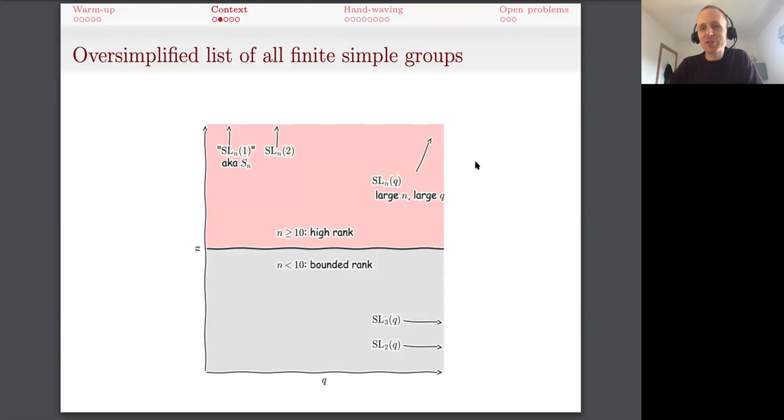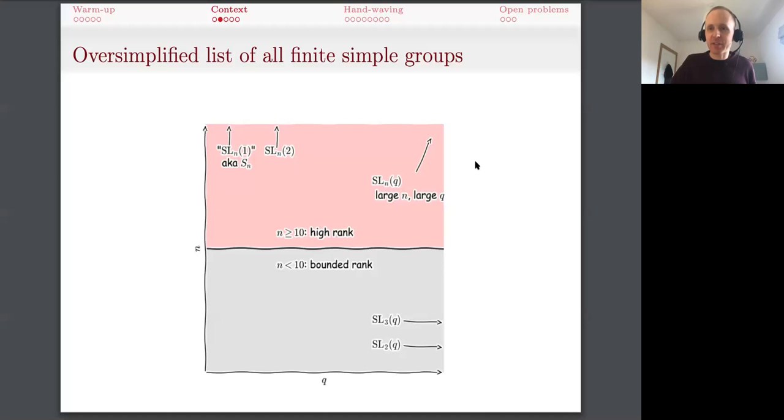So this picture is very wrong in any number of ways. So here, I'll list all the ways. First of all, we're missing all the exceptional simple groups, but I don't really care because we're doing asymptotic group theory. All sporadic simple groups are not listed. There are only finitely many sporadic groups, so I don't care. Another thing you might complain about is that SL_n(q) is not simple, which is true, but that's really not important.